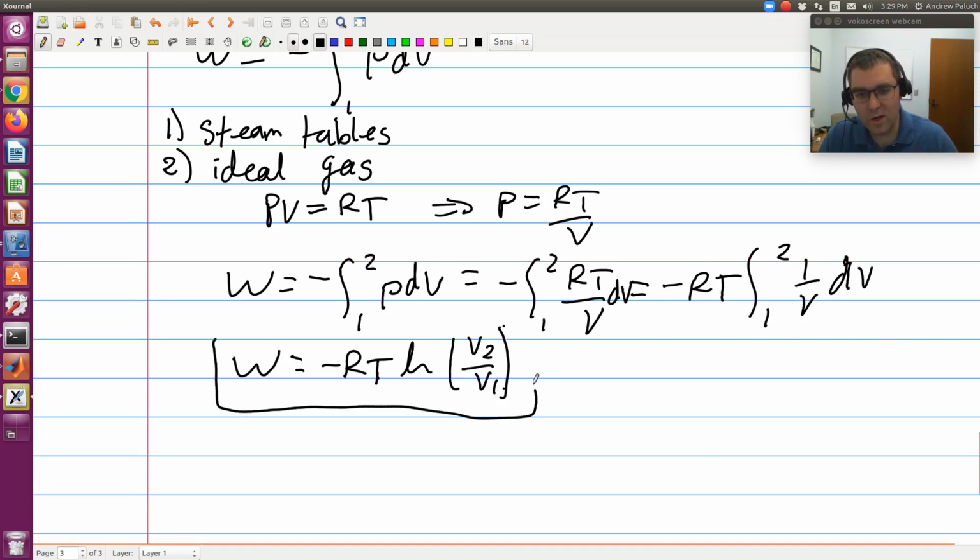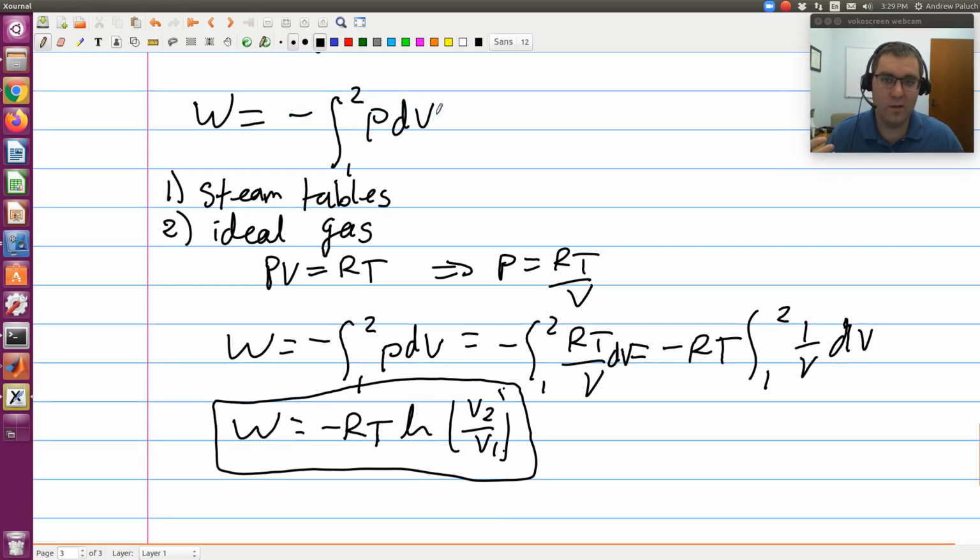Now this equation as I've written it is only the case for an ideal gas, which is described by the ideal gas equation of state. For a real fluid, such as water, in that case we could numerically tabulate P versus V data at that constant temperature and numerically integrate.